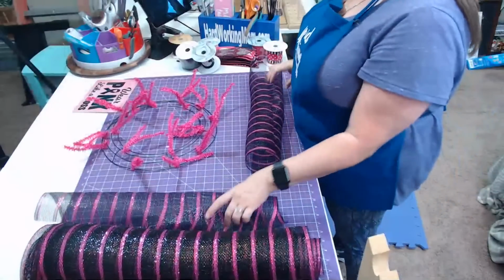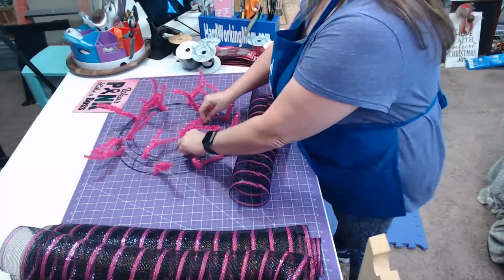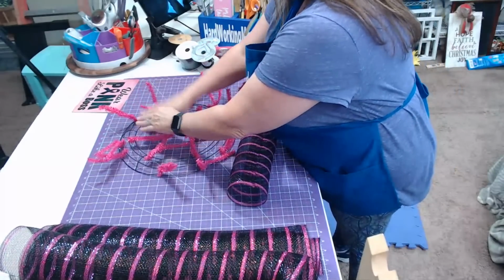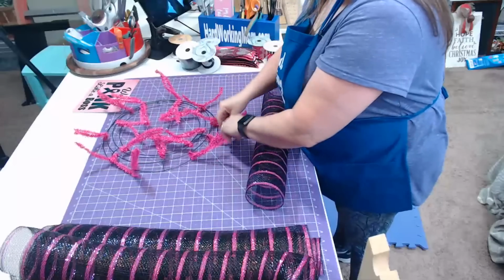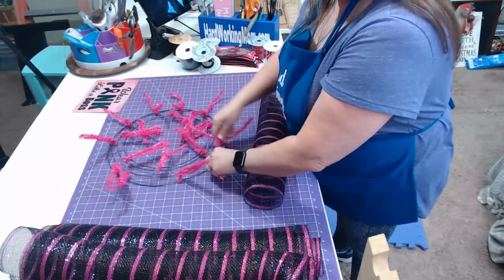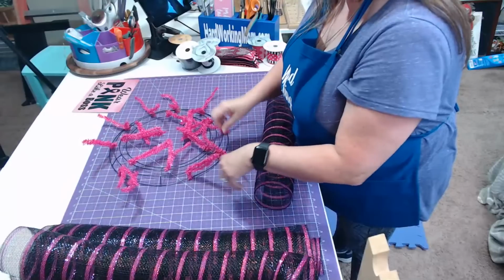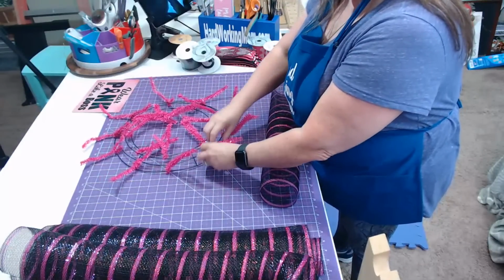I have like a whole box of this. Don't ask me how I got it because I don't know. Y'all, I was so bad about ordering stuff I already had before I got my warehouse. Lord help me. So yeah, when we were moving stuff in my warehouse, I was like, oh, I have that. Yep, I have that. Oh, it's not good. Okay.